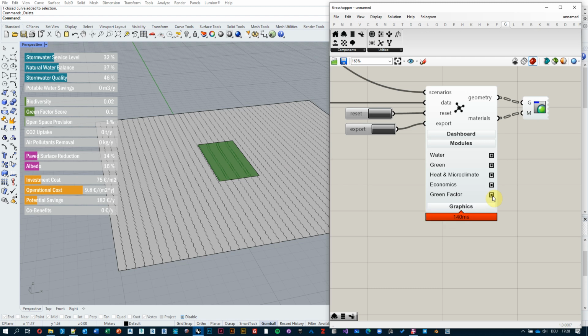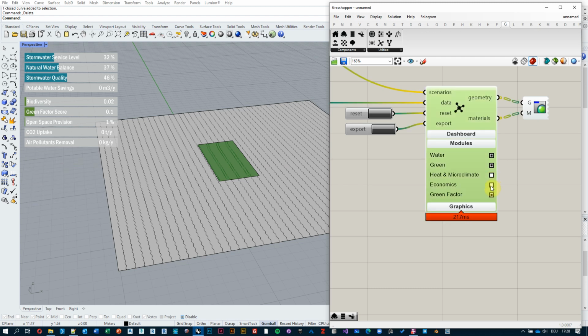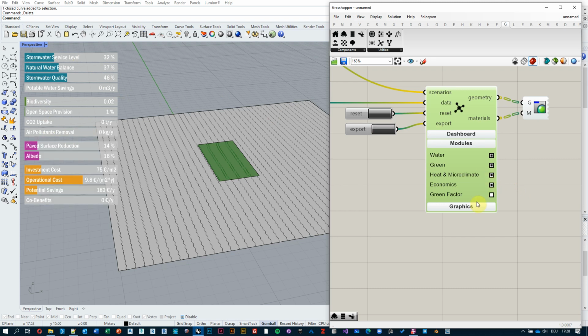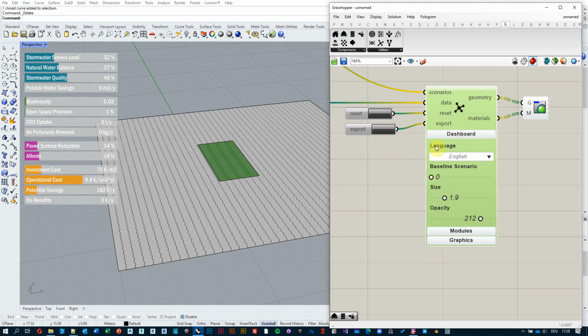And by the way, all these checkboxes will also have an effect on our export to the online dashboard. So if we only want to show two main categories, that's how we would do it, and then we would hit the export button and then generate our online dashboard.